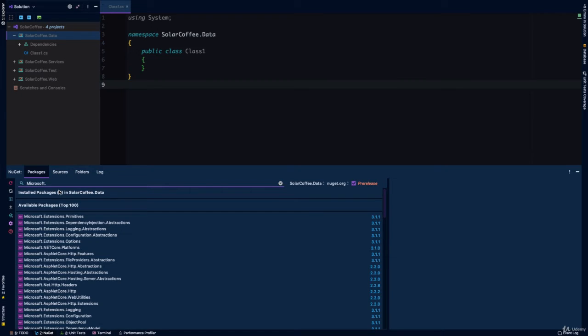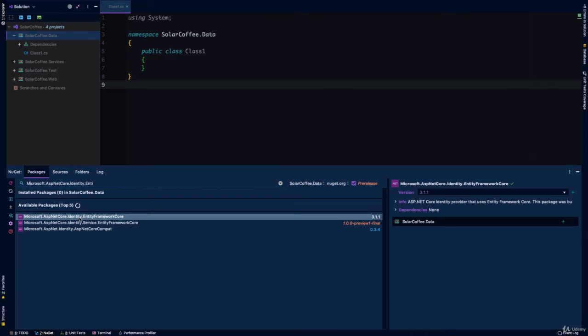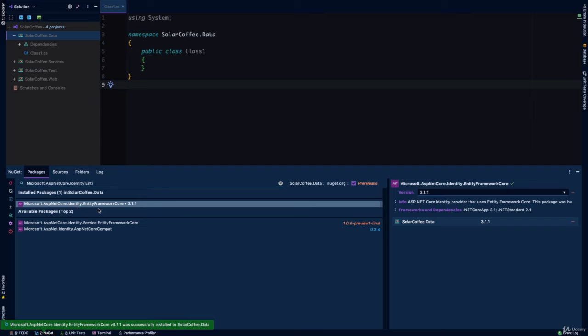ASP.NET Core Entity Framework is one of them. Actually, we're going to use Identity.EntityFrameworkCore. Identity.EntityFrameworkCore basically adds some functionality for creating identity models on our tables.